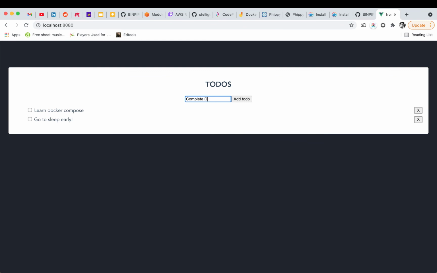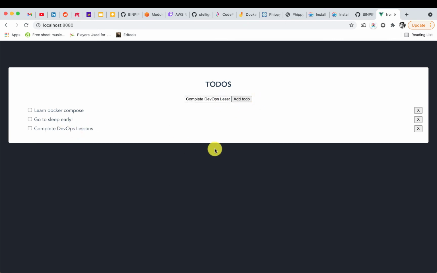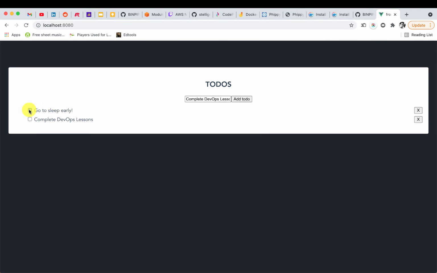Complete DevOps lessons. So that's how you just add your to-do lists, or if you have already achieved something, like you have already learned about Docker Compose, you just take it out so it gets removed from there.